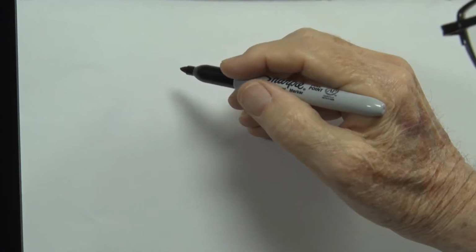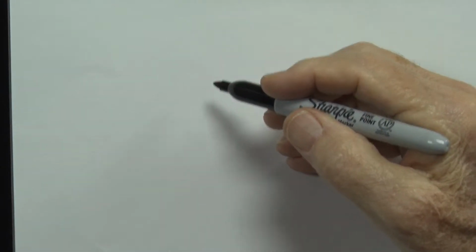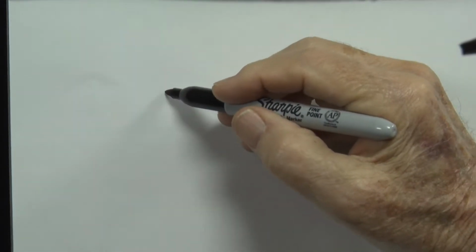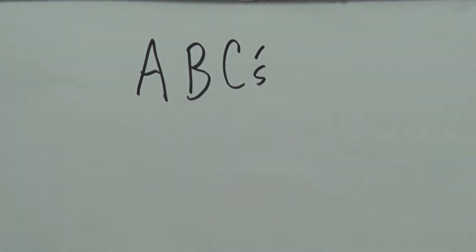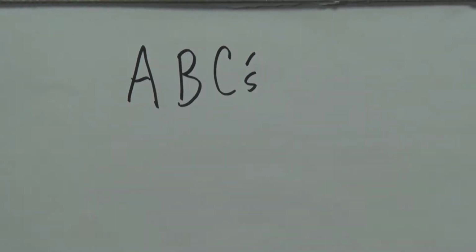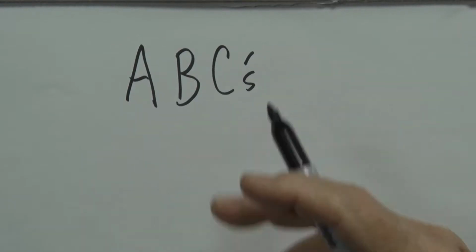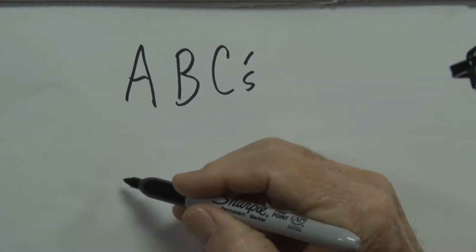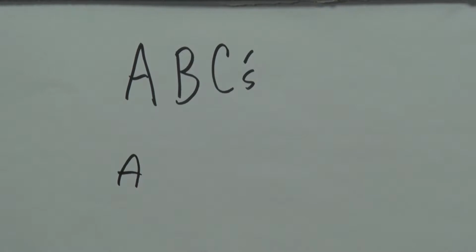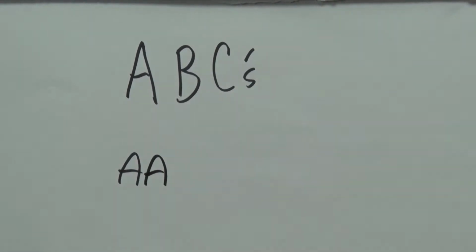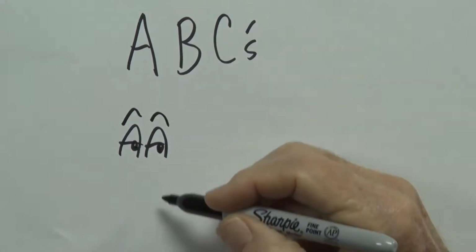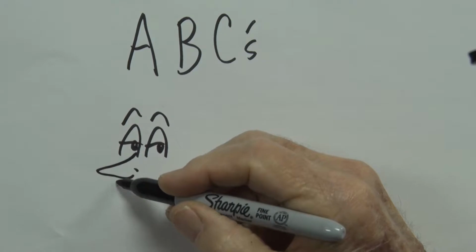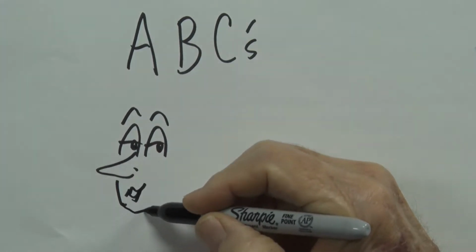One of the programs that I gave quite some time ago focused on how our ABCs can be useful in creating cartoons. For example, different letters. Well, let's just start with A. You could do an A like that and then draw another A and you come up with sleepy eyes, I guess you'd say, and then finish that out with the rest of the face.